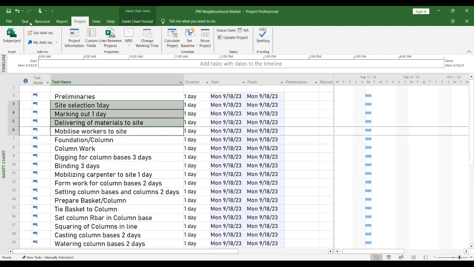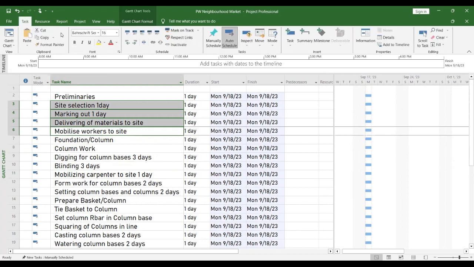Then watch what I'm doing. I'm going back to the task tab. Then see, can you see this indent task? Yes. If I do it, just watch what is going to happen to prelims and the duration of prelims. Watch what is going to happen. It has indented it and it has bolded all of that. Why it's still on 1 day is because I have not given them a relationship.